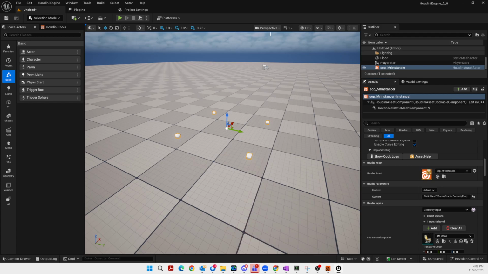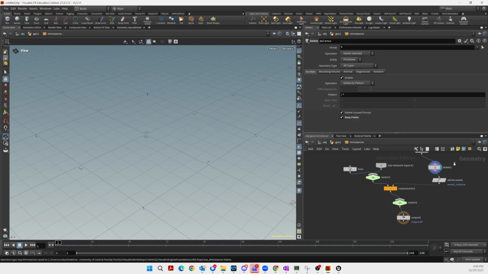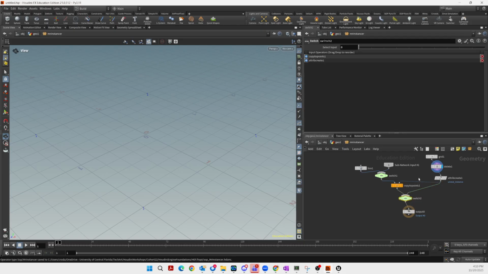You say, really? Okay, so what you've got to do is get rid of all of these points on here. So I'll come back into Houdini, and we've got our object here. And so everything is cool. What we have to do now is get rid of all of our incoming geometry coming out of here. So on this switch, I'm going to put that over here, and on this other switch, I'm going to expose this object.